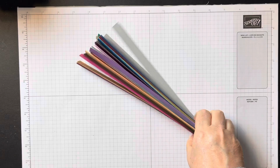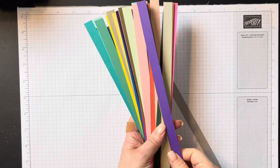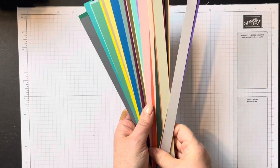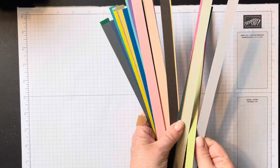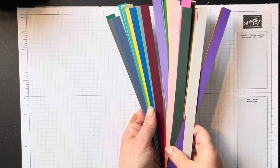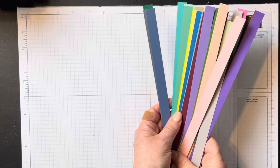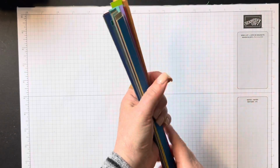Today I'm going to share with you a project that uses strips of cardstock. Now I've been working on a behind the scenes project that has left me with all of these 1/2 inch paper strips. So I've been looking for different ways to use them, and today I'm going to show you the first of several cards that I've been creating with these strips.